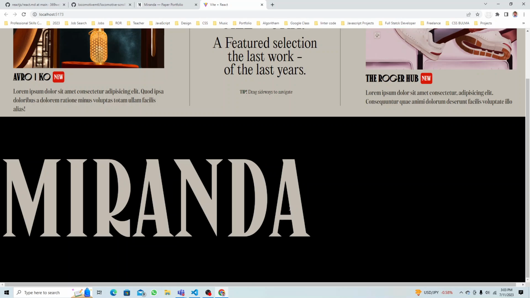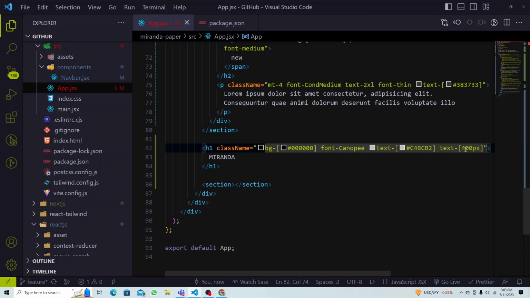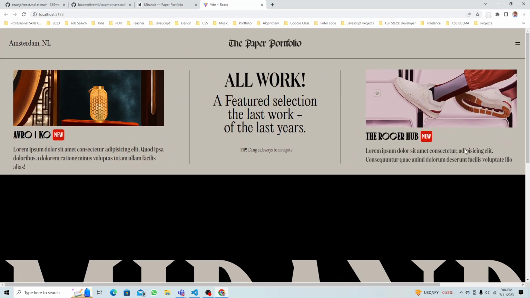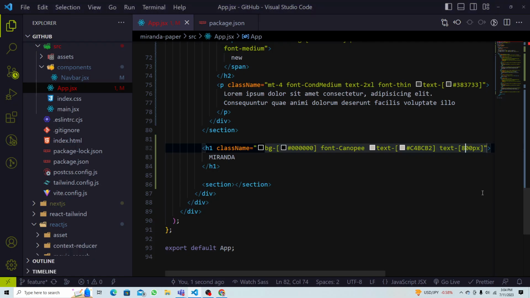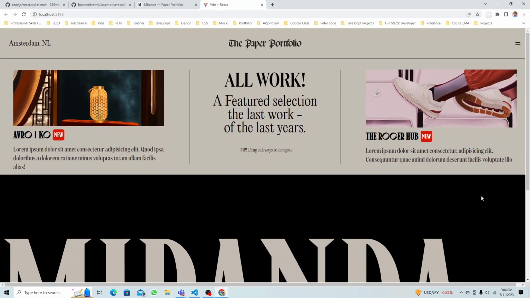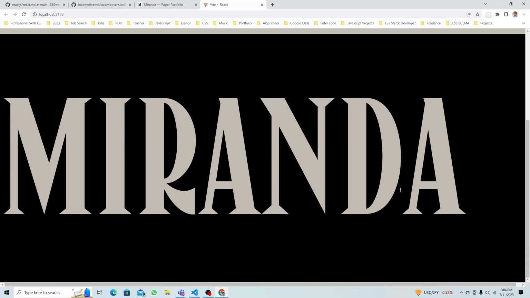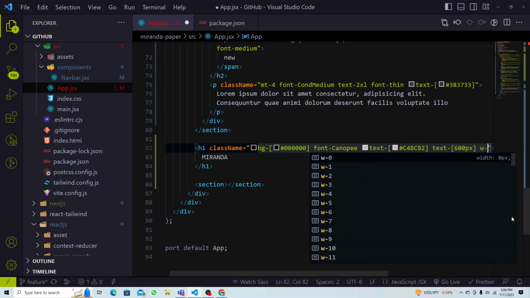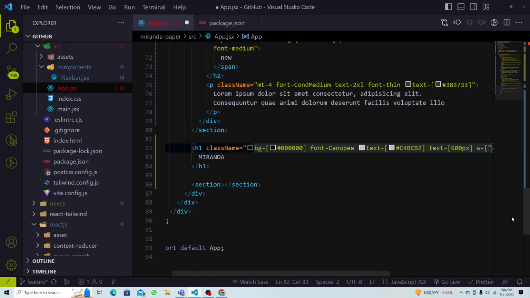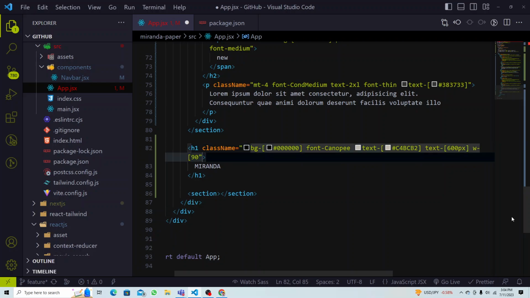So it will be more big, maybe 900, or let's make it 800. See what happens. Something like that. That's too big, right? So 6. Yeah. So what we can do, you have to give maybe height, width. So you're gonna give a width also, that width will be around, let's say 90%.